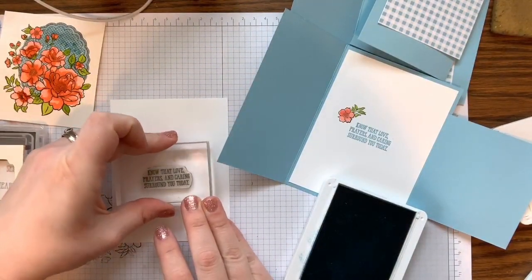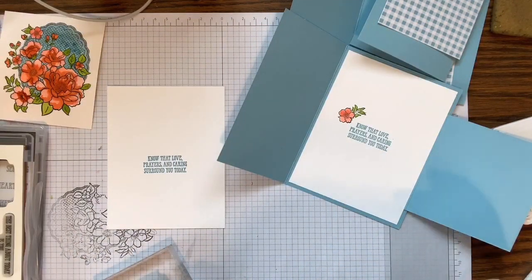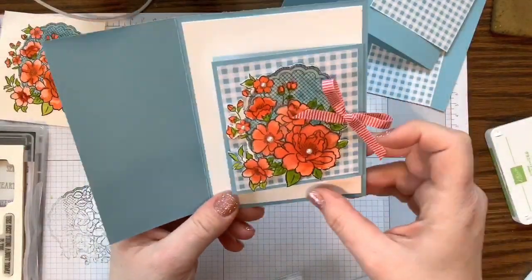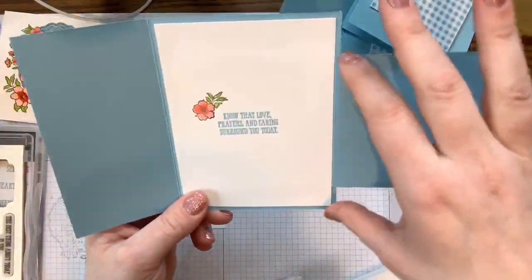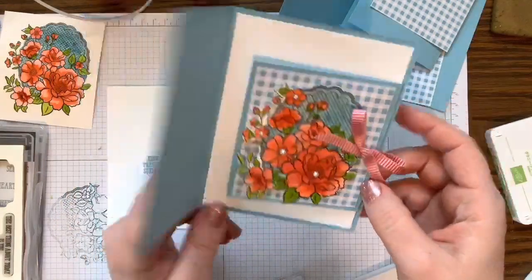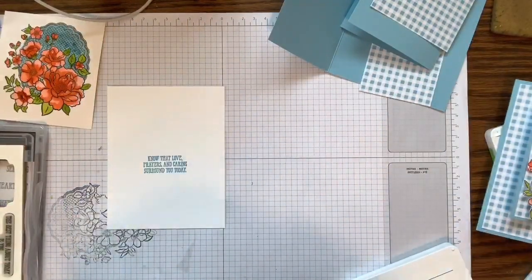And stamp that here. Okay. And then I'm going to stamp a flower. Now, you'll want to make sure that your sentiment and stuff kind of hide behind the panel. Now, I did a pretty big panel, so unless you're stamping way up here or way down here, you won't have to worry too much. But I just made sure that mine was in the center where I knew it was going to be covered.